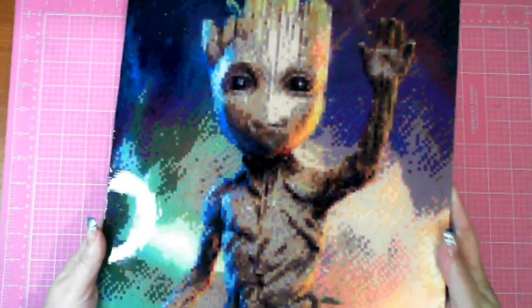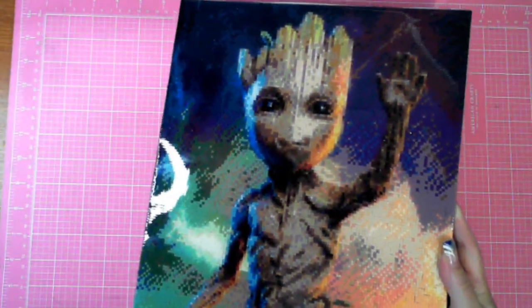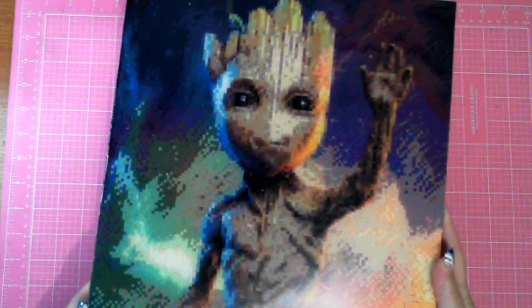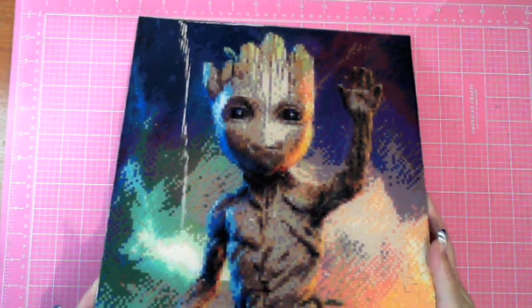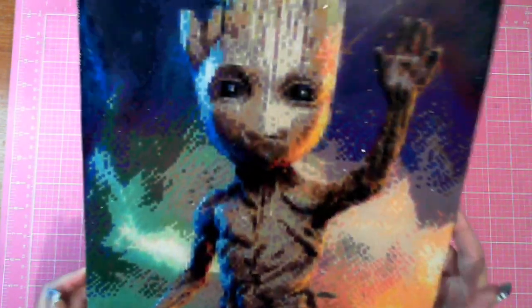So what I've ended up with, okay, now we've got two lights to contend with. Look at that, I've got a ring light. Let's give it a hang light, shall we? Anyway, I'm trying to do what I can to give better light. Okay, so what I've ended up with is Groot. Now, he is under resin and he looks stunning. I do have the glitter in that first layer, so there's not too much glitter.